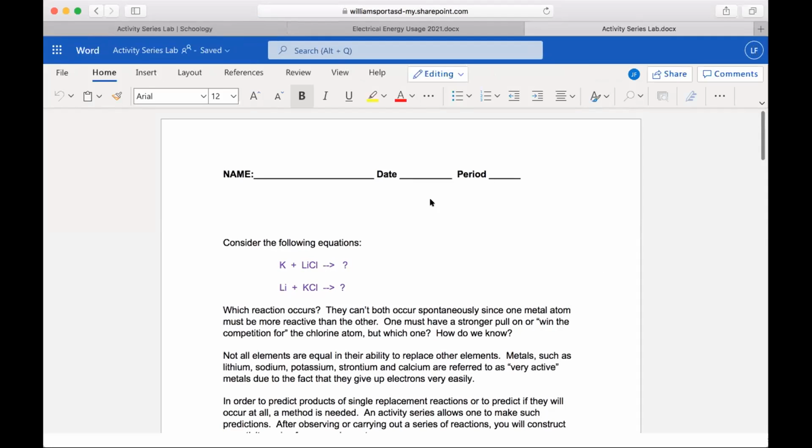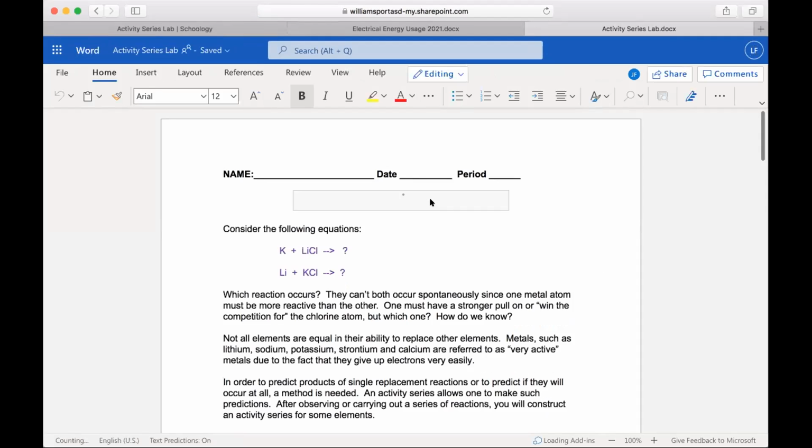So what we've looked at is the activity series. And on the activity series, you can compare whether or not a reaction will take place and predict whether or not products will form based upon the positions of the metal on the activity series. For instance, if you have potassium and lithium chloride or lithium and potassium chloride, one of the reactions exists and one of the reactions doesn't. If you look on the activity series, if potassium is above lithium, then the reaction will proceed and it'll make lithium and potassium chloride. If, on the other hand, lithium's above potassium, then this reaction will proceed. But basically, only one of the two reactions will happen.